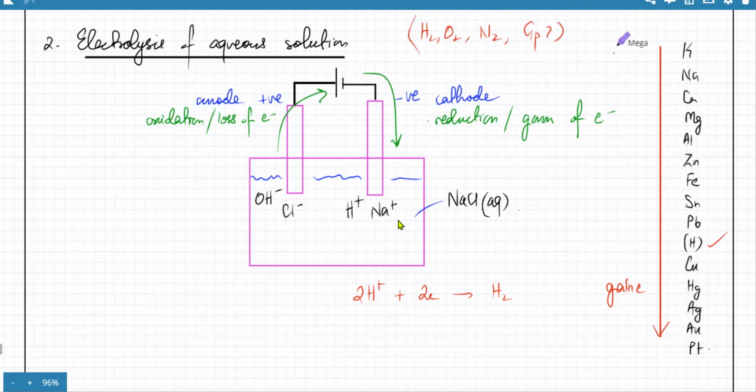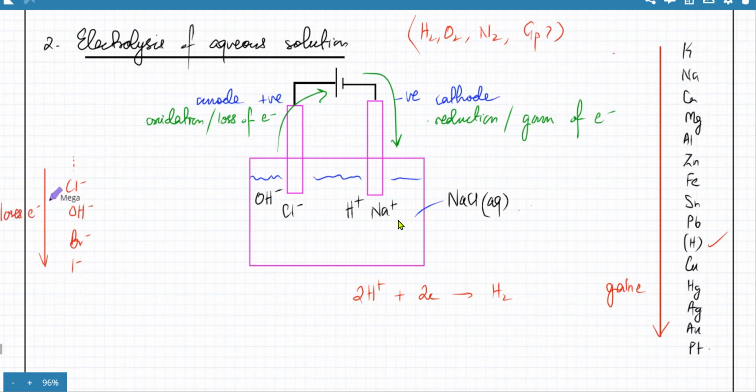What about the other side? It's OH minus 1 or Cl minus 1. There's another series at the other side, and that's I minus 1. You've got Br minus 1, then you've got OH minus 1, and then you have Cl minus 1. The rest of the ions don't really matter. And again, it's the one that's at the bottom of the series that would be losing electrons.